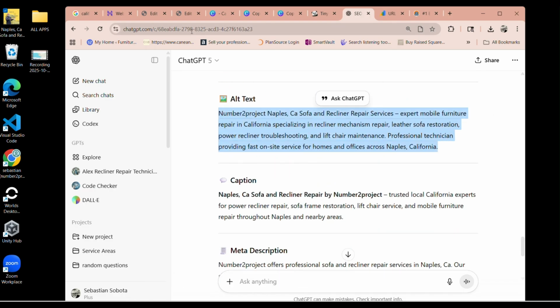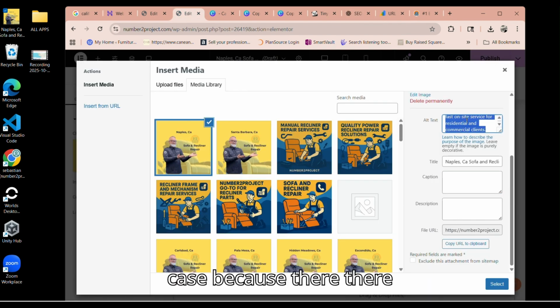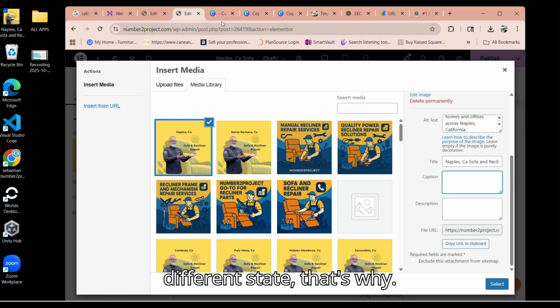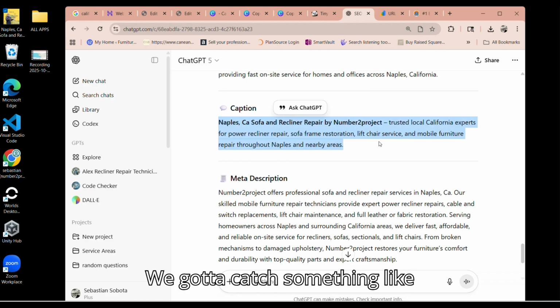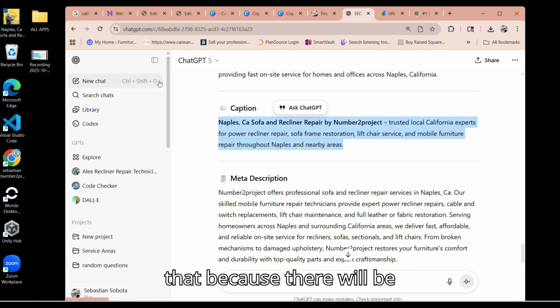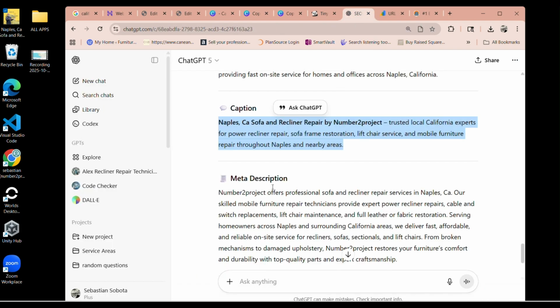Boom. In this case, because there is another Naples in a different state, that's why ChatGPT did it. But we've got to catch something like that, because that will not be good for the search engine. Description, boom.